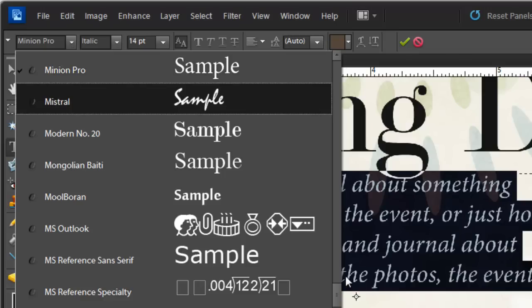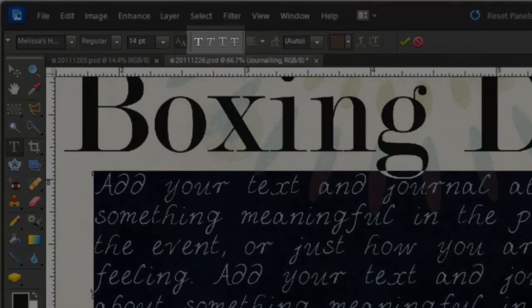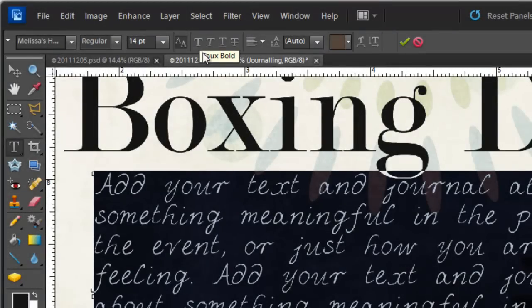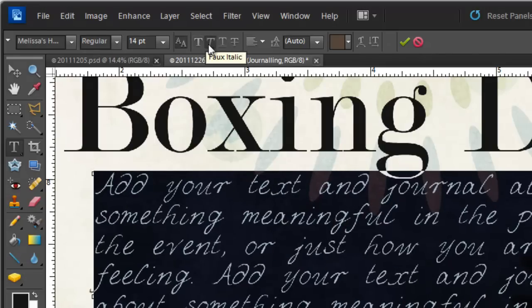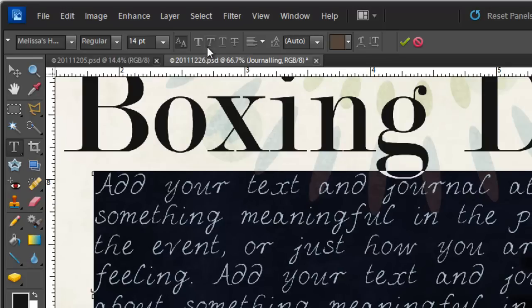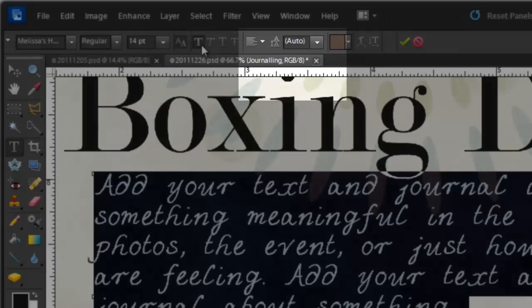As I was saying, not all fonts come with bold, italic, underline, etc. But these text options allow me to force the text to look bolder. So we'll try it with this font. This is my handwriting font, and it doesn't have all the font formatting that a more professional font may have. So this adds a faux bold. You can have a faux italic, which just sort of warps my text a little. We've got an underline. We've got a strike through. For a handwriting font like this, I think the faux bold may be useful, especially if there's not too much contrast between the text and the background it's sitting on.